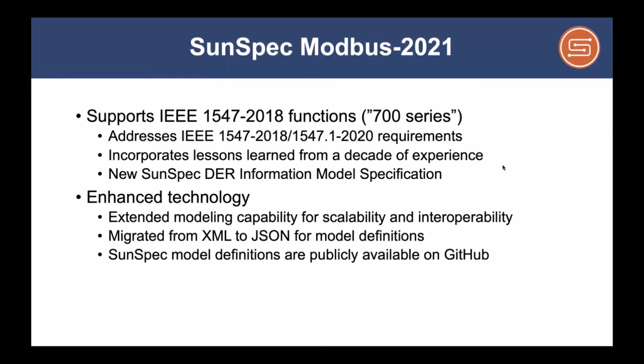And finally, all the SunSpec model definitions behind this technology are available on GitHub. SunSpec, as a trade alliance, is for the benefit of the industry. Our main goal is to define information standards so that we can grow the market, and supporting open source is an important aspect of that philosophy.